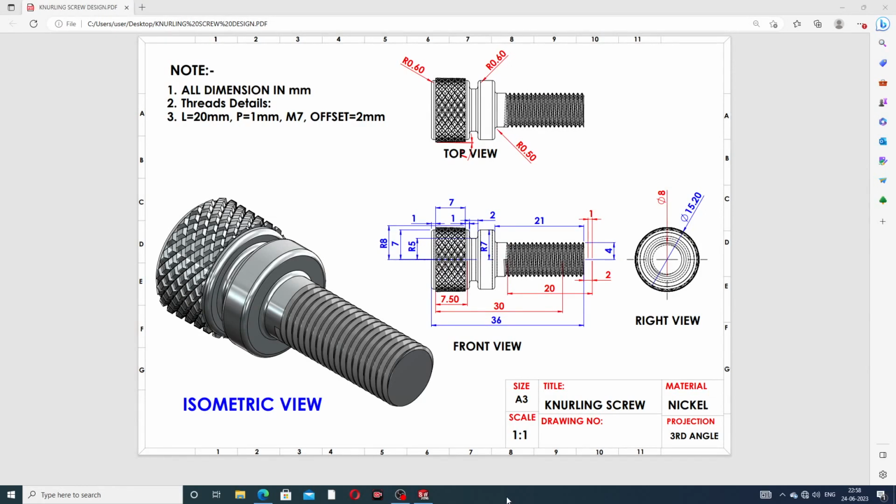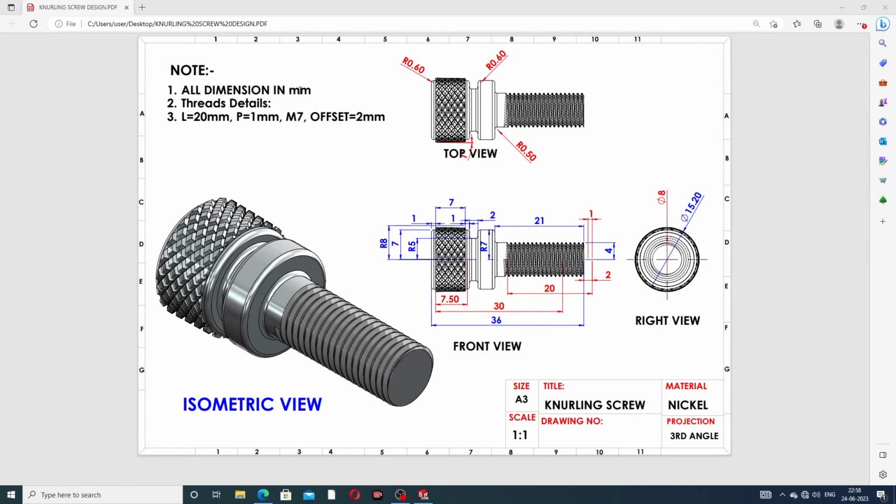Today we are going to use SolidWorks software and see how this body is designed easily and clearly. Today a very important point is discussed here, and this is a knurling screw. The knurling screw is very important, and this product is very useful and helpful for any industrial work. All dimensions you can see here, and 2D drafting is also available here, with a front view, right view, and top view, and all dimensions are clearly available here.